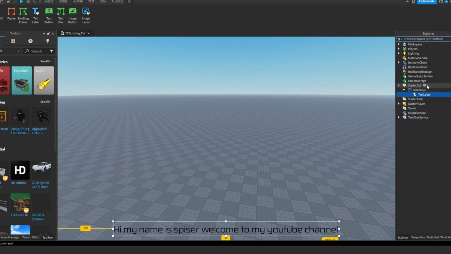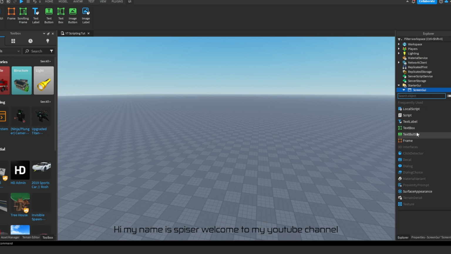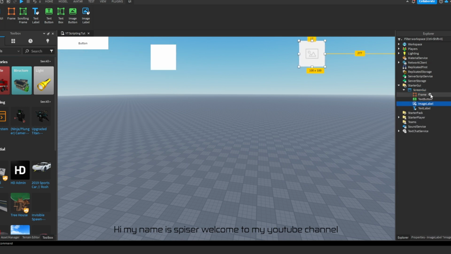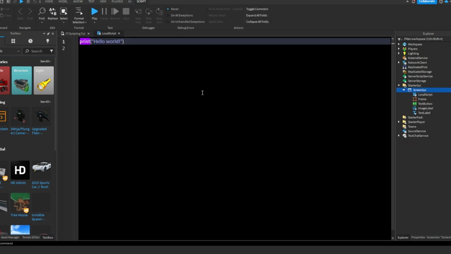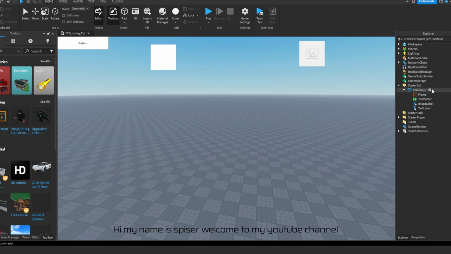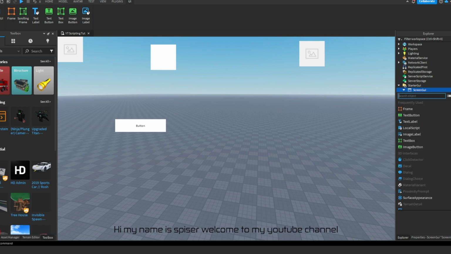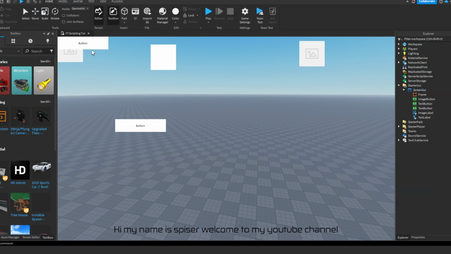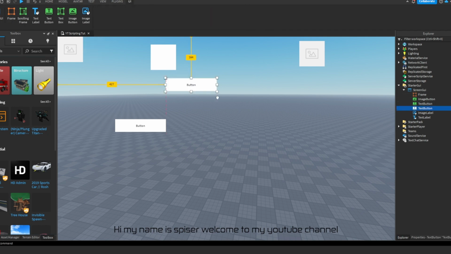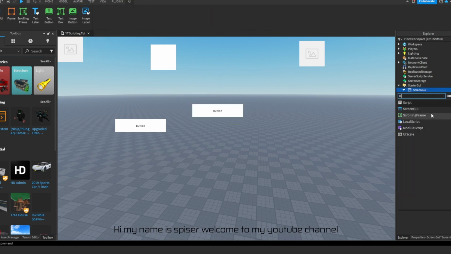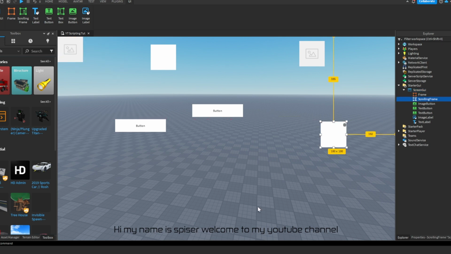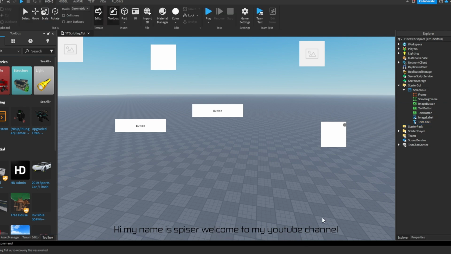So now we're going to talk about a couple other things that you might be using, which will be text button, frame, which we already kind of went over. Let's see, image label, and then let's see what else we're going to do. We're also going to put in an image button and just a normal button, like a text button. There you go. And the last thing that we'll be learning would be the scrolling frame. There you go. Okay, so these are the things we're going to be using today. So we learned what a text label is, how to change everything. It's just a label that displays text.